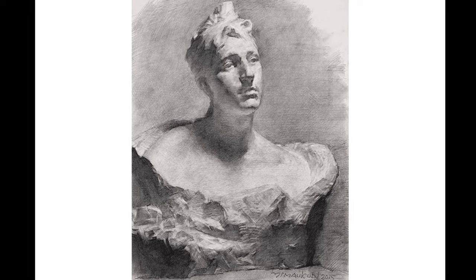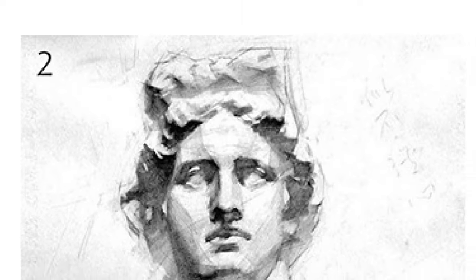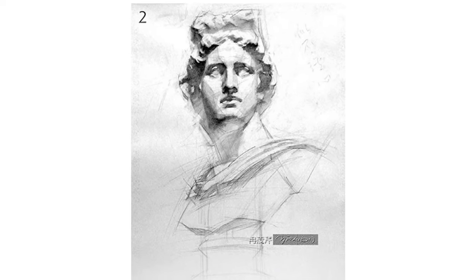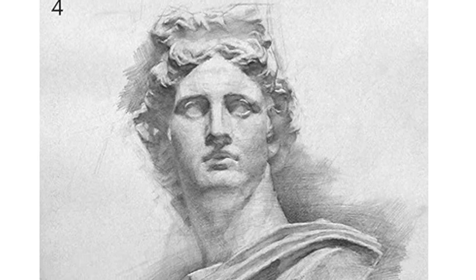26½" × 20½", 67 cm × 52 cm, 2015. Apollo. This drawing is a teaching demonstration. It's a good example of how I seek to build not only the shape but also volume during the block-in stage.